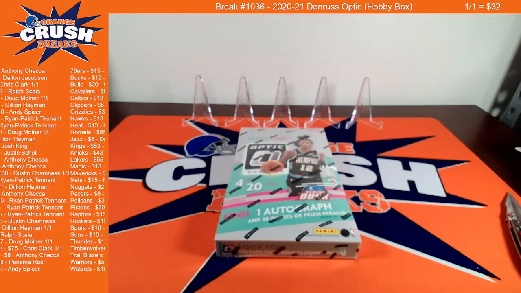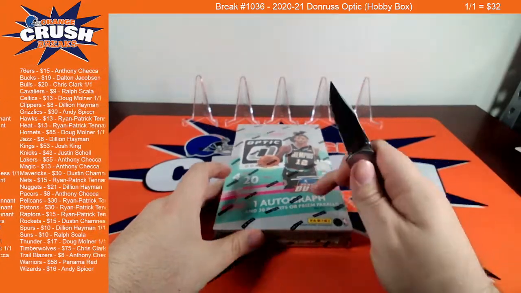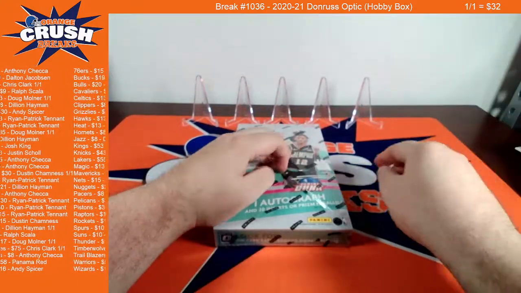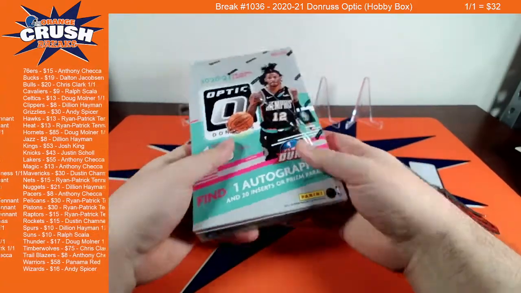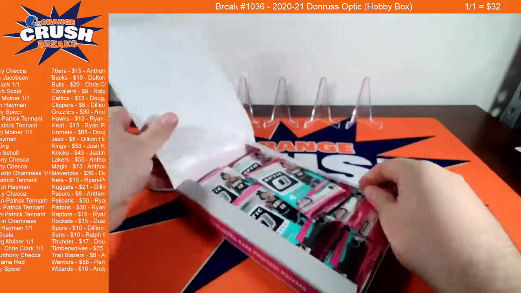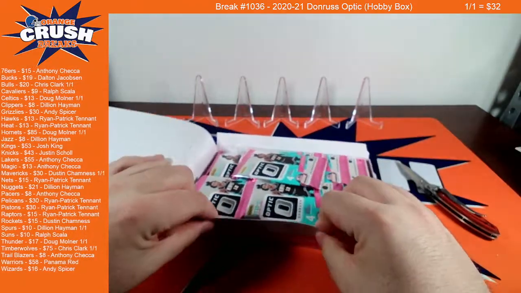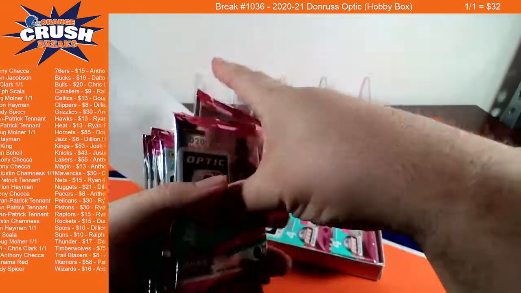Okay, five watchers now. We're getting there. I think we're gonna go and start opening everything up here. So we're looking for only one auto, which is standard for Optic. It does say here 20 inserts or prism parallels, so hopefully we get some nice color. Of course, we're looking for some of those big rookies, specifically the one. And 20 packs of four cards a pack. Gotta love it.